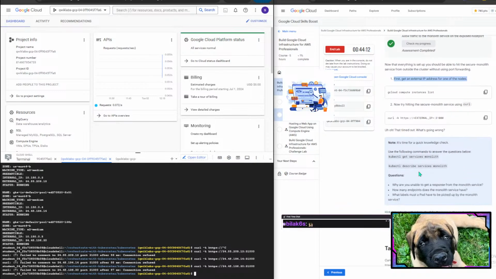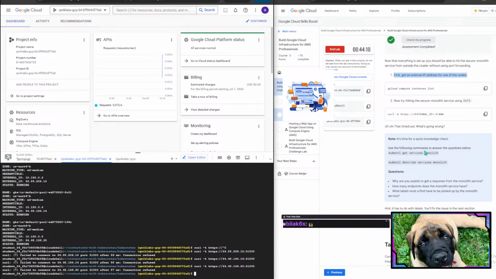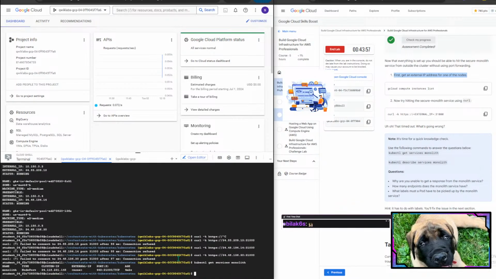What's going wrong? It's time for a quick knowledge check. Use the following commands to answer the questions below. So first one, kubectl get services monolith. Okay, the cluster IP is set, but its external IP is set to none. And now kubectl describe services monolith.